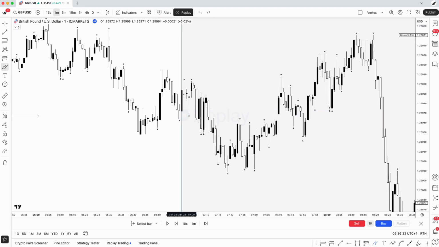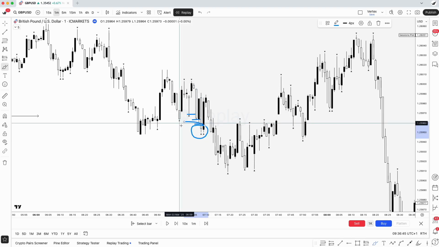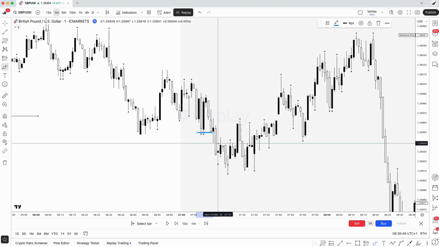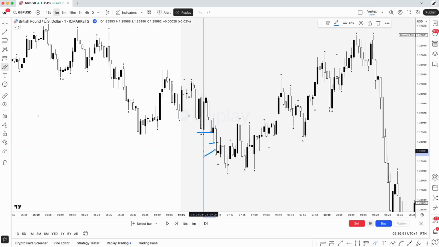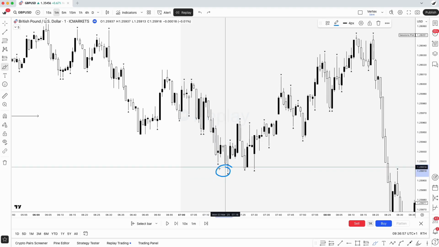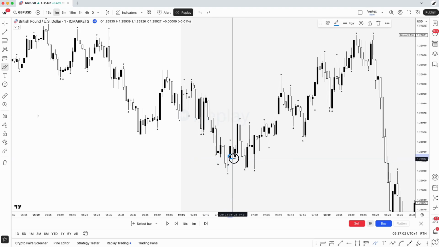Now, in this case, let's go from the most recent range. So we have a sweep here, here, and then it gets invalidated. So there is no trade. Then we have another sweep, and then it gets invalidated because it's a volley. And then here we have another sweep. It doesn't get invalidated because it's a wick, and it gets triggered in here because it's broken bullish from this candle.